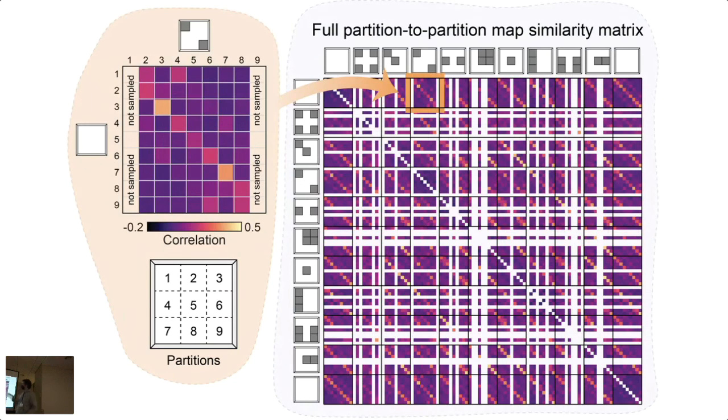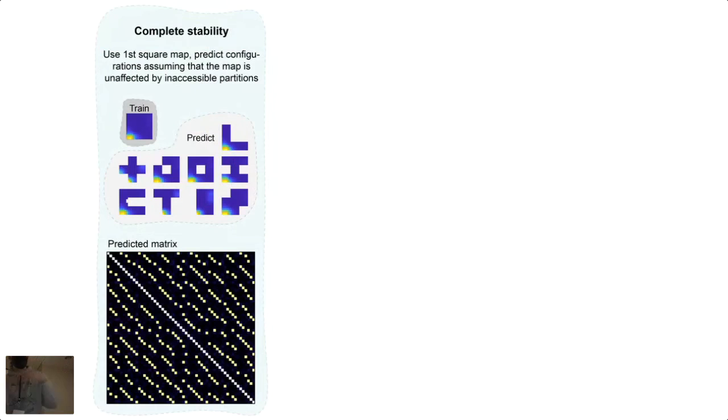These lines here are just the parts of the environment that were not sampled on pairs of days. For example, this corner is not sampled on the cross day, but it is here. But you can't compare those unsampled parts of the environment, so we'll just block out those unsampled areas. That still gives us a lot of data to compare. We can build the same matrix with a model.